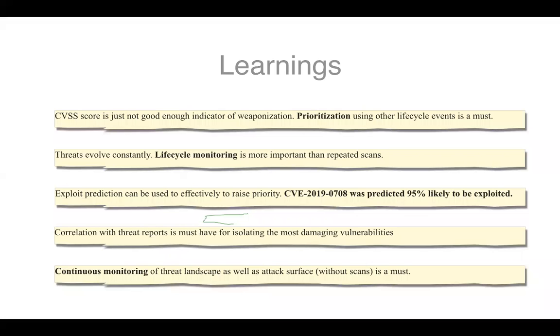We also realize that there is room for AI here to come in and do exploit prediction and malware prediction for us based on what the reports might be. Just the way humans are going to analyze vulnerabilities and predict how easy or how difficult this vulnerability might be for exploits, machines can help us there by predicting at least the probability or the chance of these things getting exploited. And in this case, the BlueKeep vulnerability was actually predicted to be 95% likely of an exploit, which was very close to what actually happened in the real world.